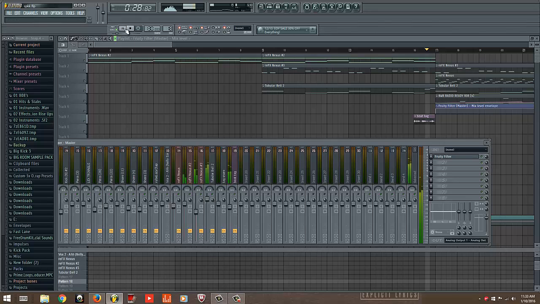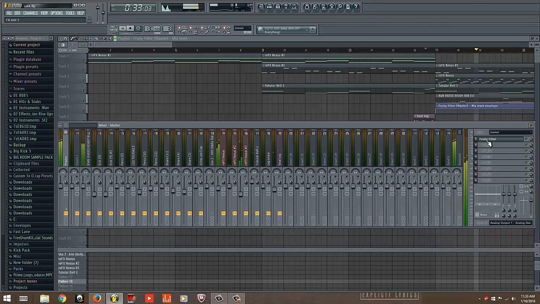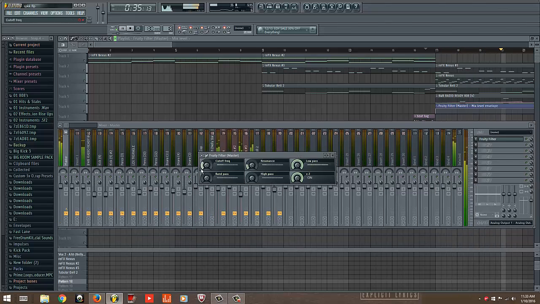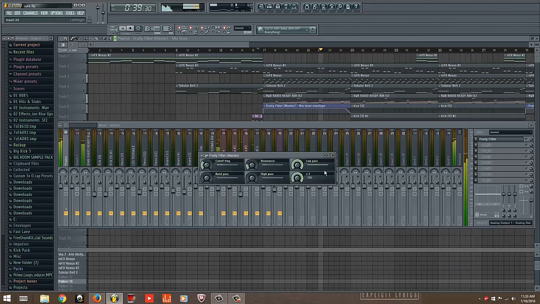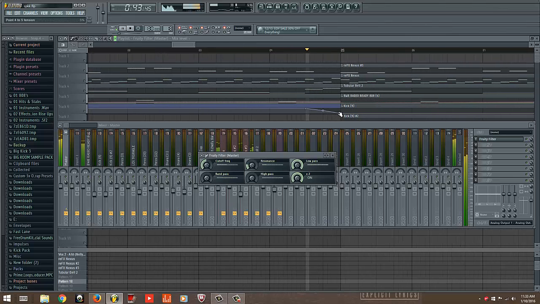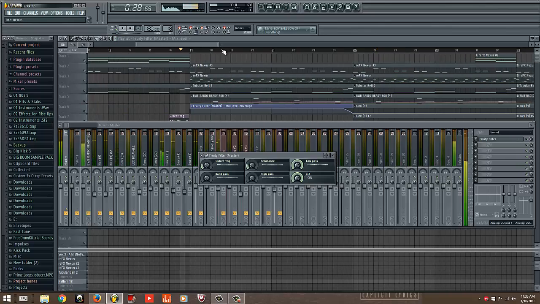You know what I'm saying? Like that. But yeah, and it just slowly comes up like that. The cutoff is slowly opening up the sound, and then when it gets to right here, I'm turning the effect off slowly. It just goes normal. You know what I'm saying? But that's how I do it. That's my style. Let me know if you want more, and yeah, all right, cool.